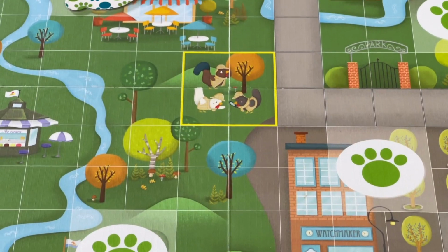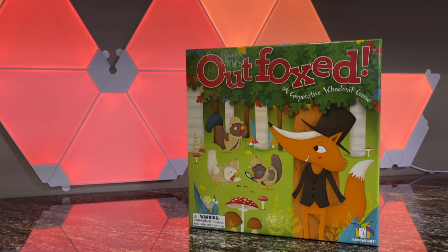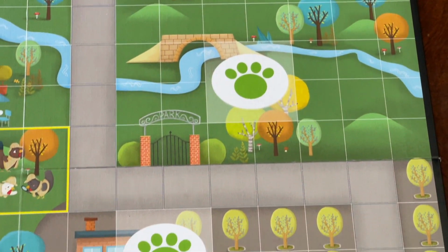In conclusion, my family is a big fan of Outfoxed. The artwork and quality of materials are fantastic, the game works well with parents and kids, and moves along quickly. I found that my kids tend to roll for paw prints all the time and look for clues, so usually my job is to reveal suspects. That collaboration is fun to see happen.